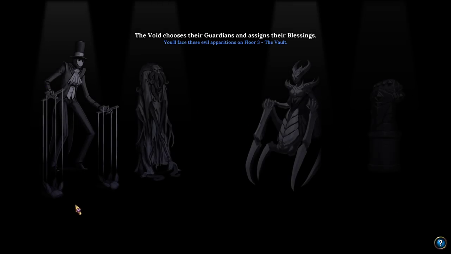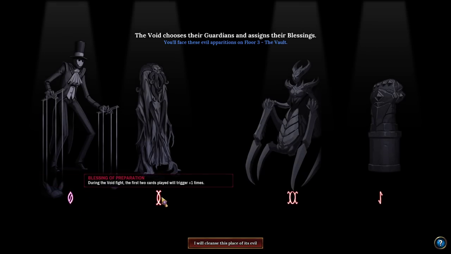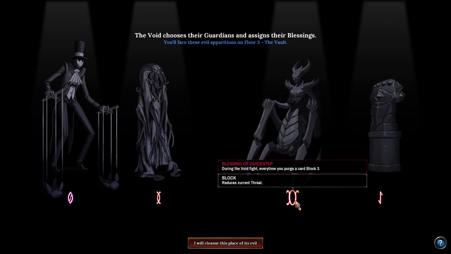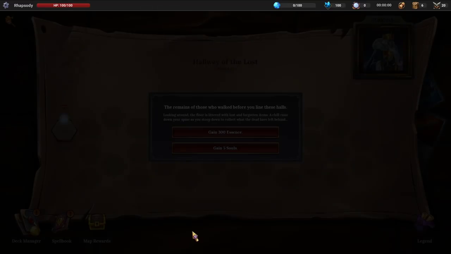Okay, the first two cards played trigger twice, right? No, the first card played each turn costs 2 less. First two cards will trigger plus 1 times. It's a Star Council there. Each time you purge a card, block 3, and during the Void fight, start with Overcharge 1 and increase your max energy by 1. Sorry, at the start of each turn, gain Overcharge 1. Let's go for it.